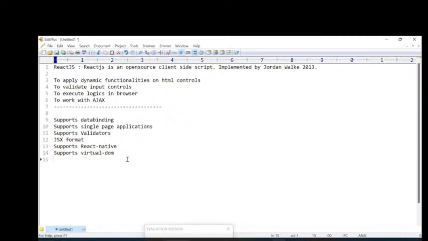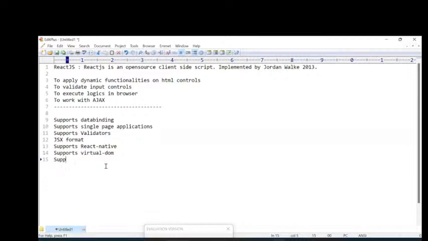See, if you modify any control in the browser, every time the real DOM is reloading. That is a time-wasting process at the time of updating because it takes some time. So that's why React comes with the virtual DOM concept. The benefit of virtual DOM is that instead of reloading the entire DOM, it updates only the modifications. Whatever modifications we perform on the browser, only those it updates on the real DOM instead of reloading again and again. That is the concept of virtual DOM. Got it? Fine.